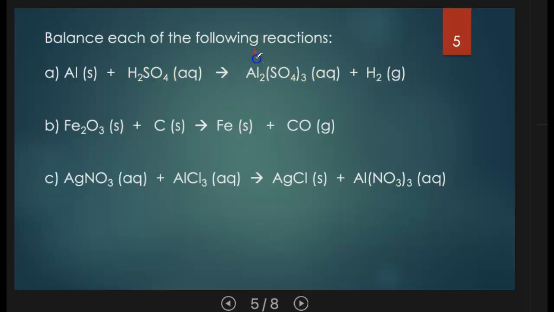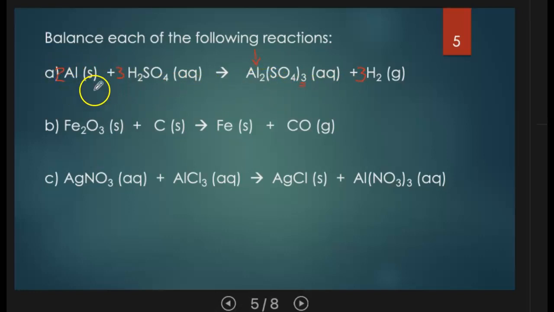So right away I see I need 2 aluminums, but the aluminum here is by itself. So a lot of times what I'm going to do is go after that sulfate. Here I see the sulfates didn't break apart, so I'm going to throw a 3 in front of the H2SO4, and that's going to account for the 3 sulfates I needed to make the aluminum sulfate. That's going to then generate the 6 hydrogens. Well, over here I got hydrogens paired up as H2, so I'm also going to put a 3 in front of that. And now since the aluminum is by itself, I can see nothing else is affected, and now I'm going to put a 2 in front of the aluminum.